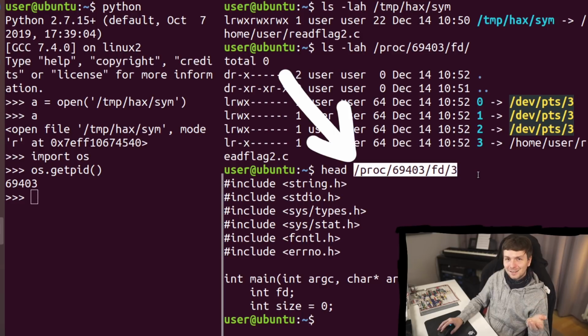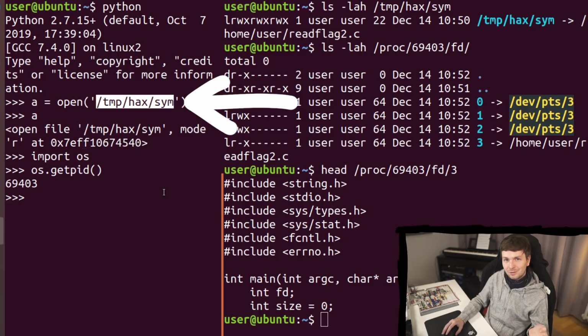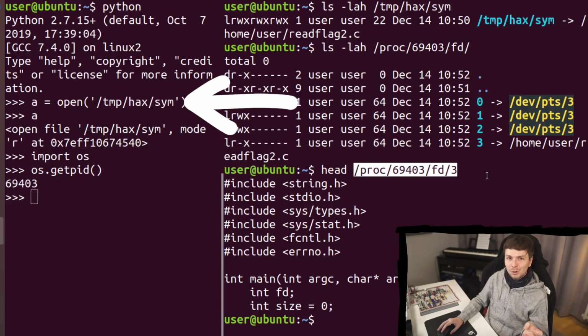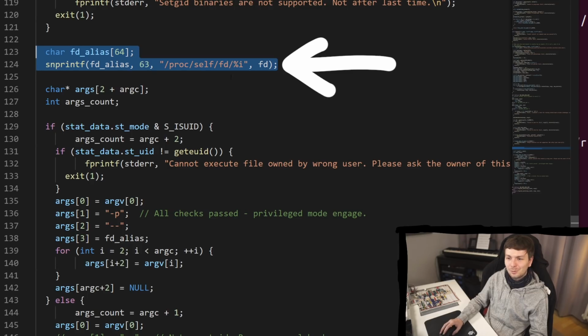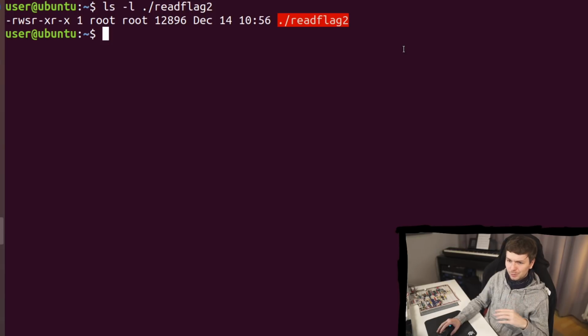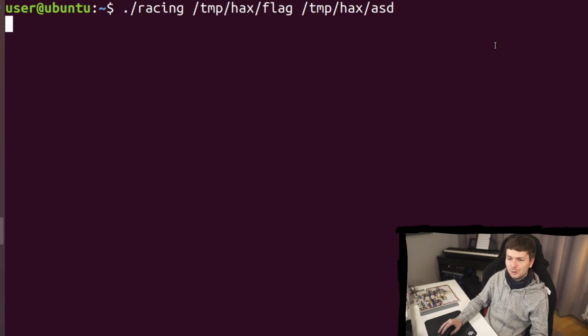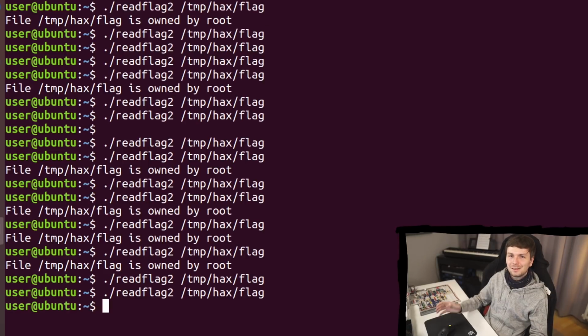So we could pass this file to cut, because even if we would do the race condition on this file, cut is not even interested in that one. We use this cool property of the proc file system to now get an actual real safe path to the file that we want to access. So let's simply copy the code from the suidbash patch, and instead of argv1, we now pass the fd alias to it. When you recompile it, make sure you make it setuid again. Now let's execute our racing program again, and now let's try it again. We prevented the race condition.